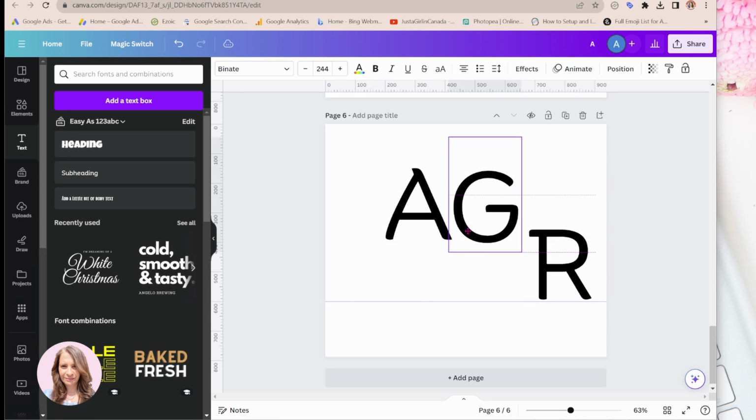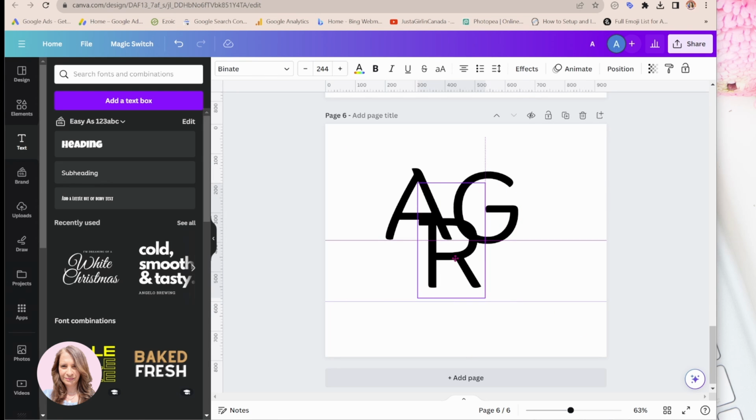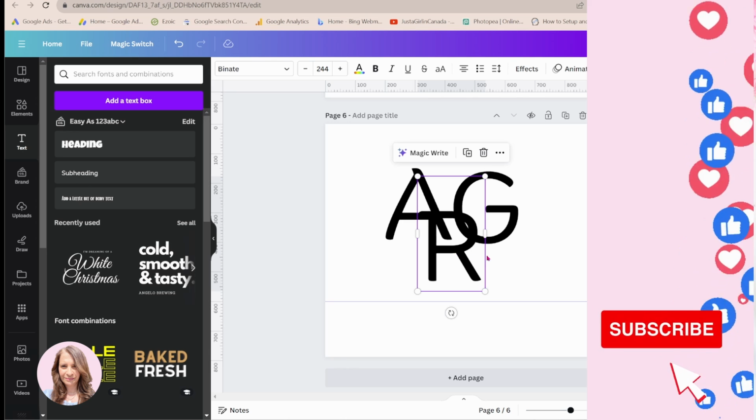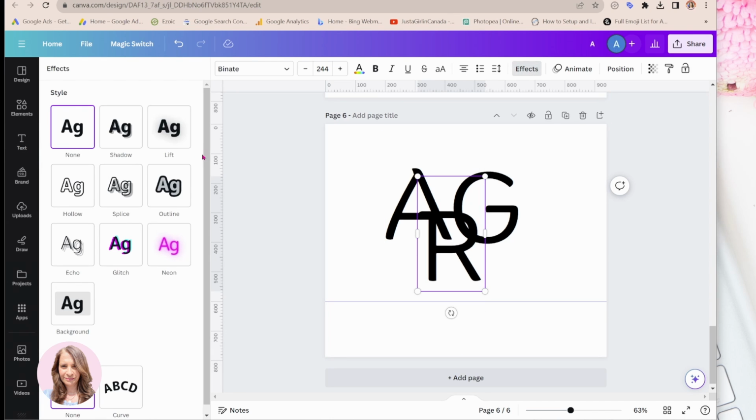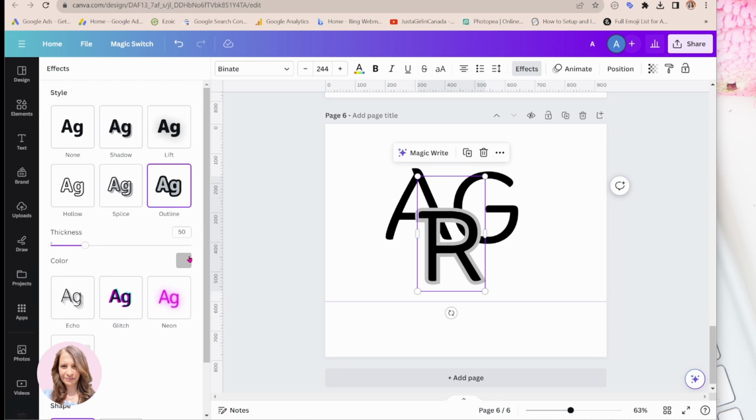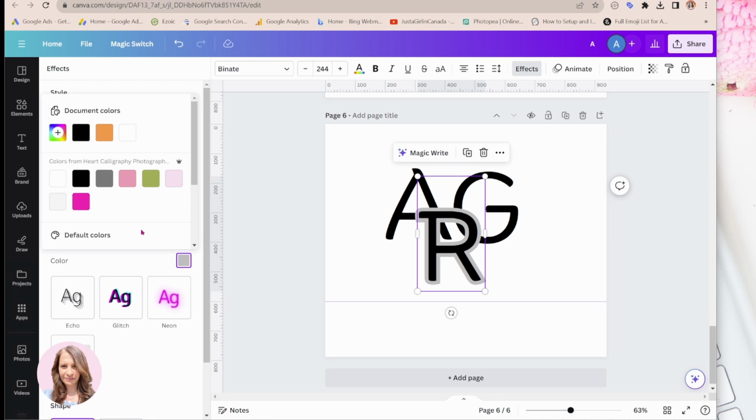you can have your G and your R like that, and you can try and interlock them by taking one of the letters, creating an outline effect, and then changing the color to white.